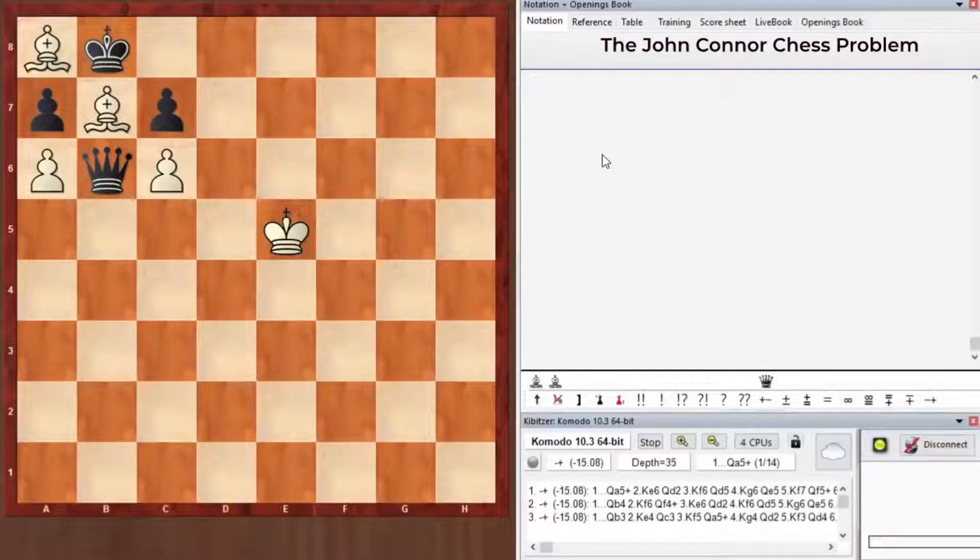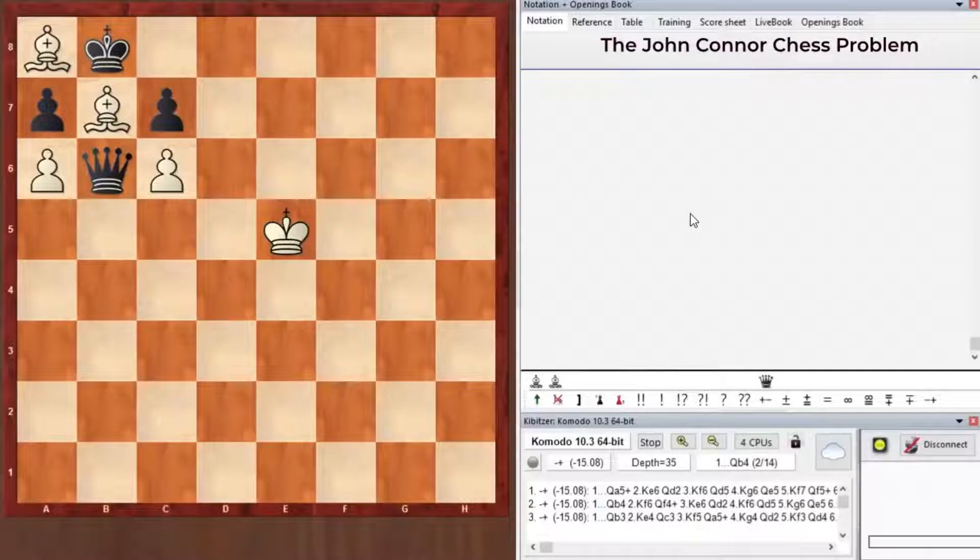This means that it doesn't see a specific win, it just estimates and sees that there's an extra queen. But it doesn't see a specific win. In fact, Komodo finds the right option over time. Let's see now how long it takes to do this. Remember that Komodo is now one of the strongest chess engines on the market. It beats all the grandmasters with ease.